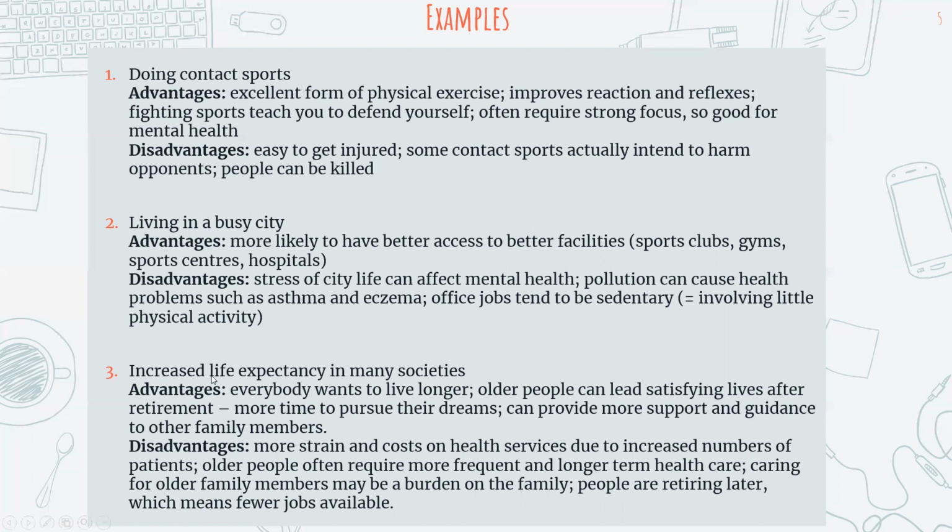3, increased life expectancy in many societies. So a question could be asking you about the advantages and disadvantages of increased life expectancy in many societies. There are some advantages that you need to talk about and some disadvantages. What could be the advantages? Everybody wants to live longer. Older people can lead satisfying lives after retirement, more time to pursue their dreams, can provide more support and guidance to other family members, and so on.